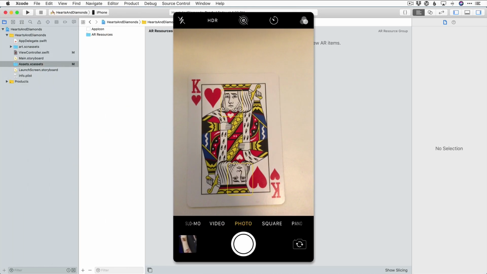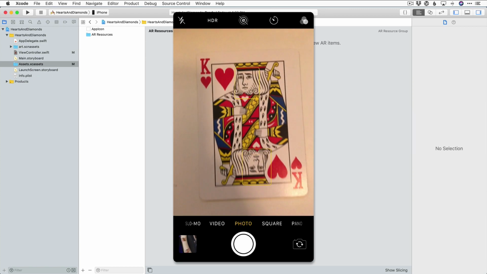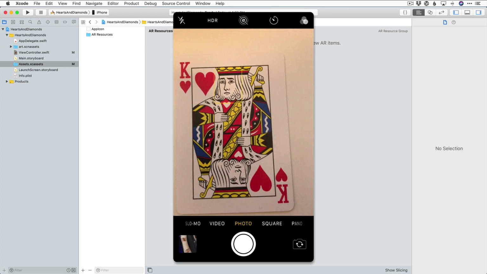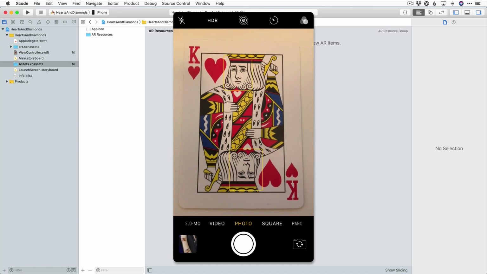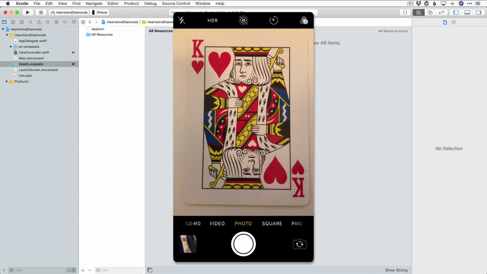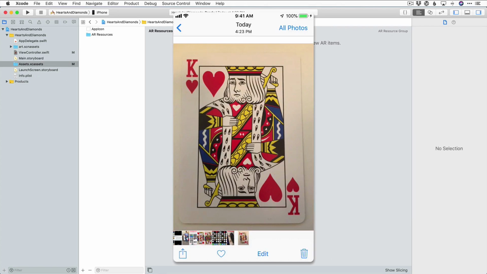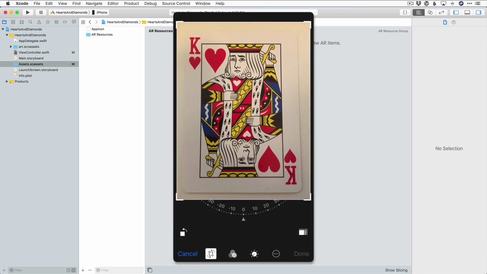So something to keep in mind is that you want to try and make sure that you aren't getting any glare. So let me try and block that light right there. And there we go, gonna take that right there. Then I'm gonna open it up and I'm just going to edit it right here on my phone. Just gonna crop it a bit.